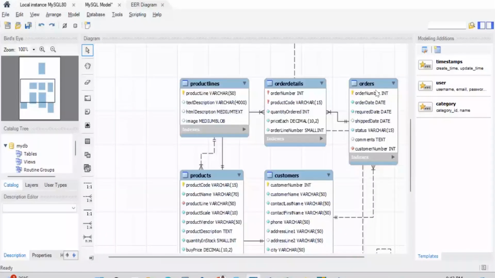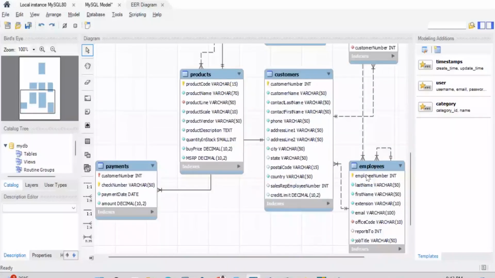They are mostly numbers, but in this case this is a varchar, which is a character type, which is okay. But mostly numbers, because they use IDs: customer number is more like customer ID, product code is more like product ID, order number more like order ID, employee number more like employee ID.